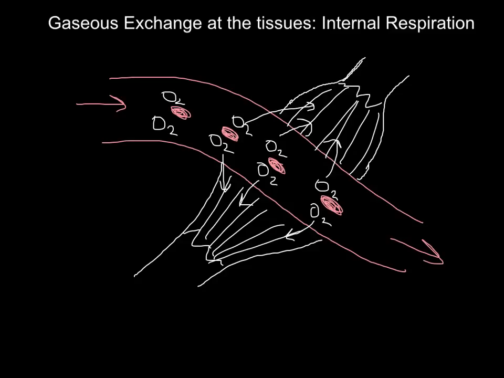However, this is a muscle. What's it been doing? It's been contracting. What has it produced as a result of that? It's been producing CO2. High levels of carbon dioxide. So the CO2 is now in higher concentrations in the muscle than what it is in the blood. So what is the CO2 going to do at the same time? It's going to diffuse that way into the blood. That blood is then going to flow back to the heart and lungs, drop off the CO2, pick up the oxygen, and the whole process starts again.